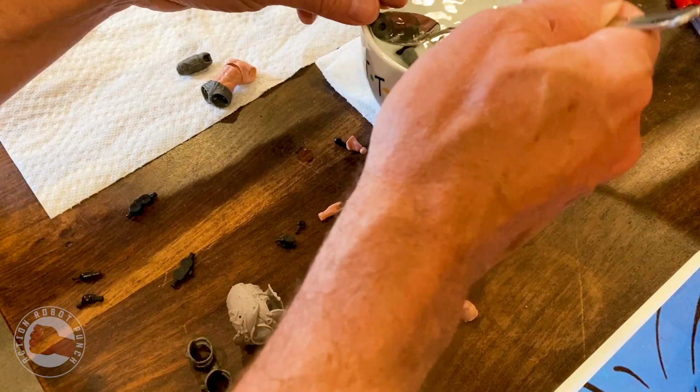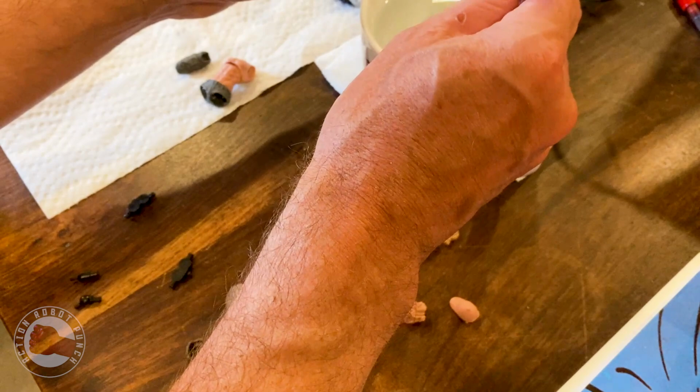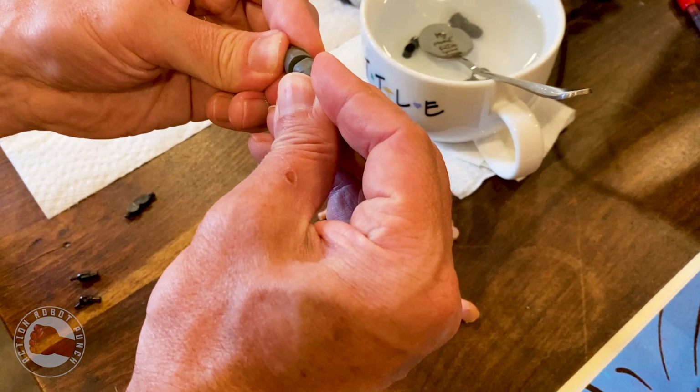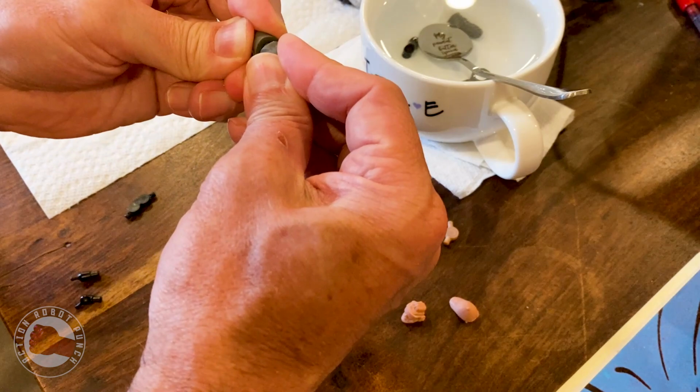I thought about speeding this up, but if you're really interested, you could zip through this and go to the parts you're curious about, which part you want to see done. So then this is the other side. There you can see again the upper thigh and lower thigh going together.